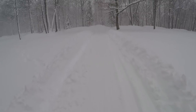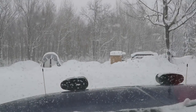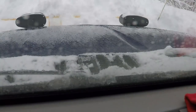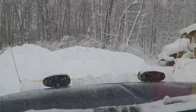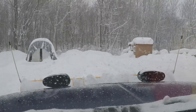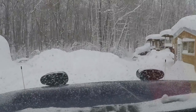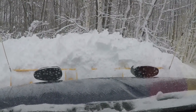Judging by the depth of this channel, it's going to be a long day. We're about an hour and a half into it and we've barely got anything done. I'm still rolling snow just about up over the back of the plow. I've got to be really careful — when I come into the pile, if I let that roll back over the blade and get behind it, I'm pretty much stuck, and it's a lot of shuffling by hand. So what we've been having to do is just make a slot and then widen it a little bit at a time. About the best I can do with the truck is take like a foot, foot and a half cut off to the side.